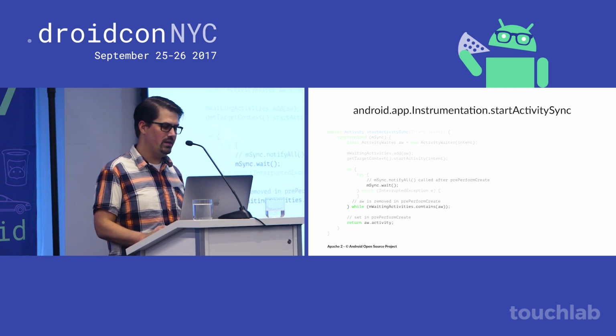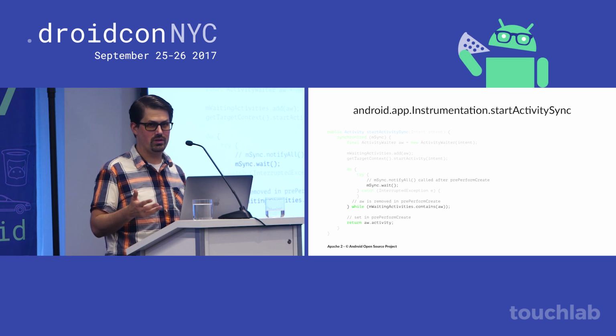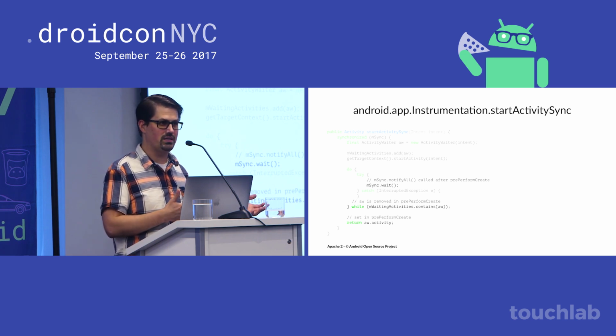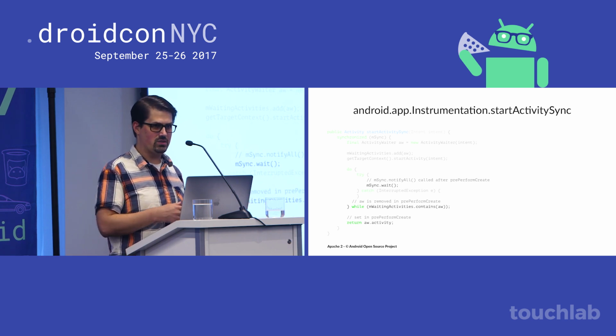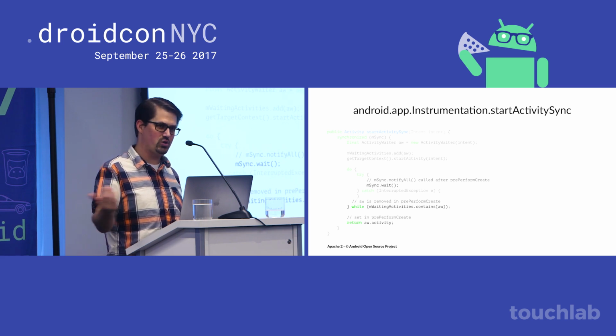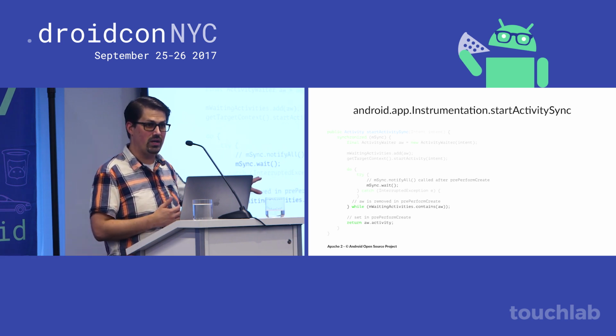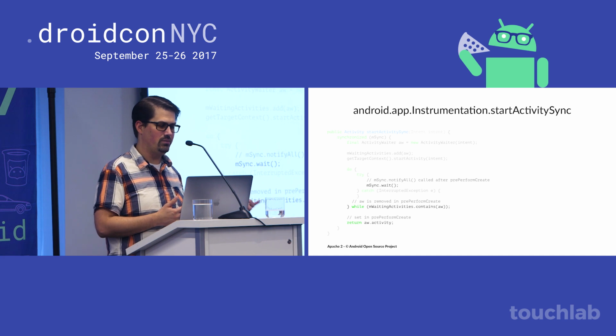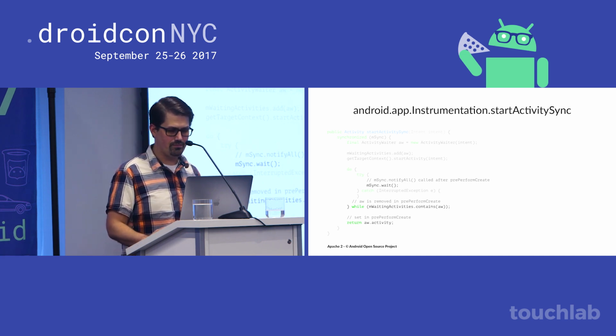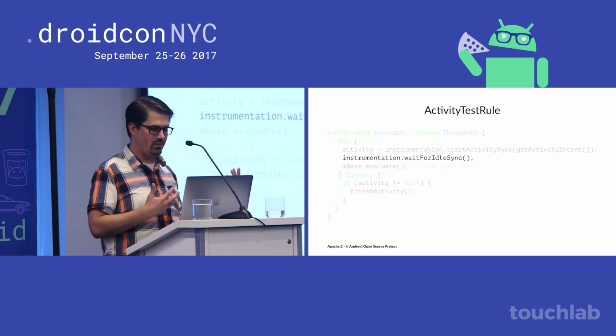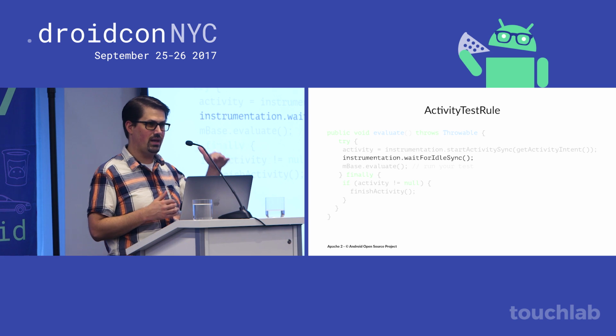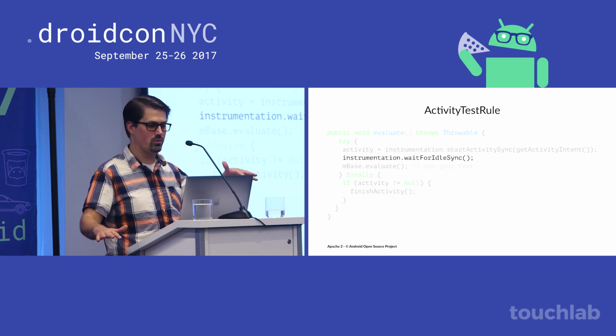Then it comes down at the end, and because this not only needs to start the activity, but the general start activity method doesn't return a reference to the activity, we need to get a reference to the activity. So when it's almost about to be created, we capture a reference to the activity and put that in the activity waiter, so that we can then return aw.activity. That gets set in the pre-perform create method. So we have a reference to the activity, but the activity at this point has only just passed pre-perform create. So we want to wait until it's at least resumed.